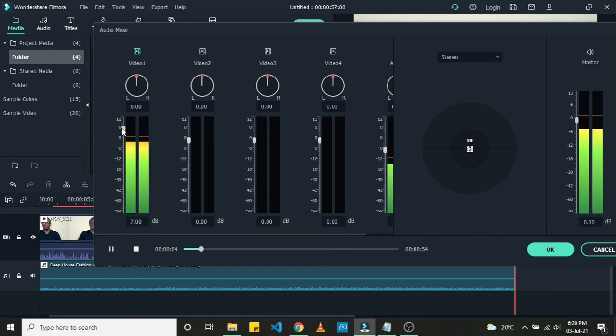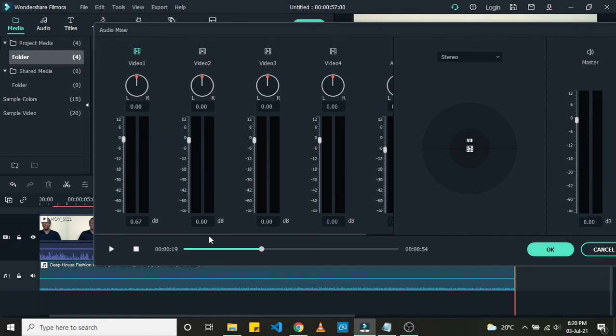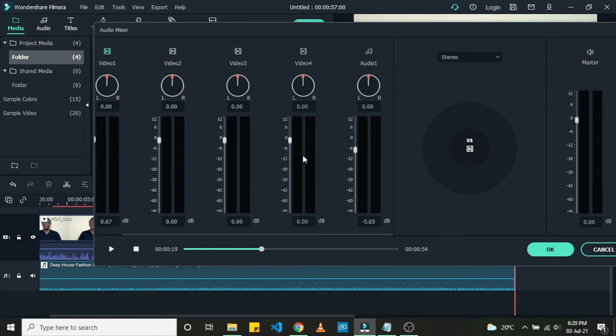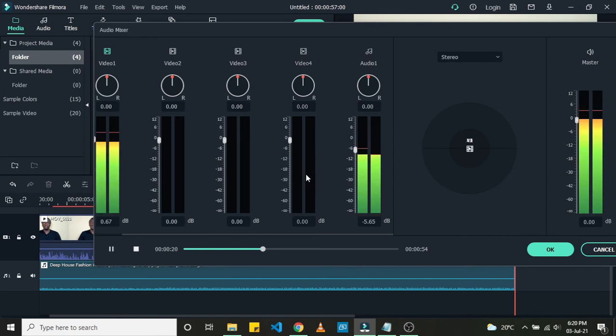Make sure your videos are in the yellow line at most, or still remain in the green section. And again, you don't want your videos to be too quiet, so don't make it too high and don't make it too low. Just make sure your volume level is medium, loud enough for your audience to hear.